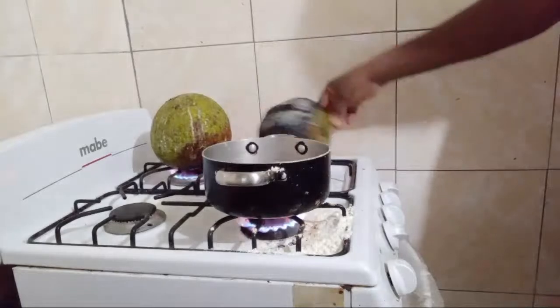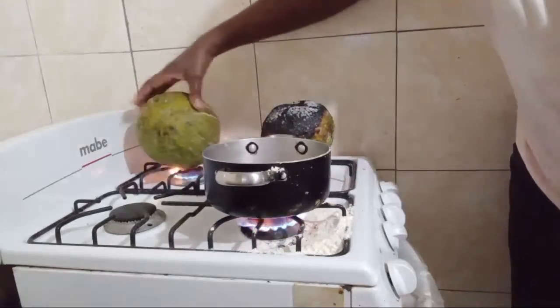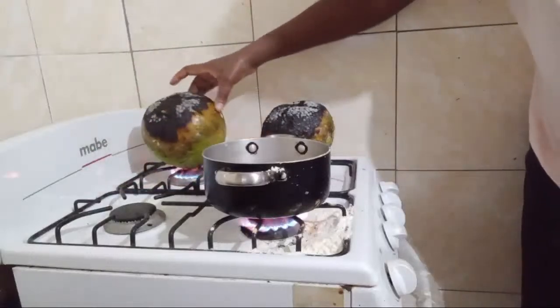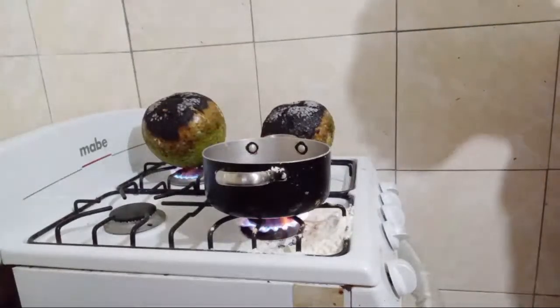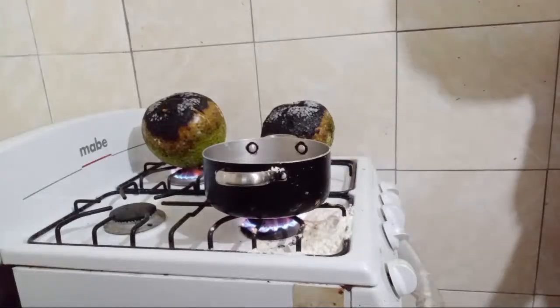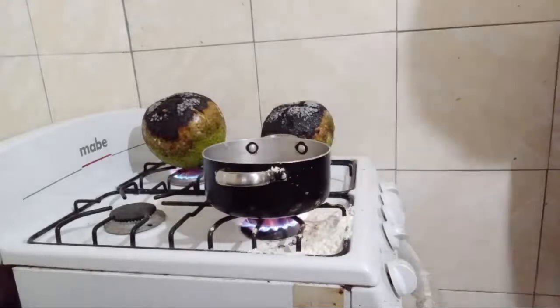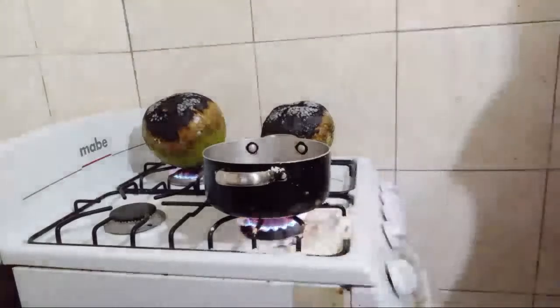Okay guys, I'm turning the breadfruit. The next time I turn it, I will have to use the dish towel or greaseproof paper because it's going to get hot on both sides. So I'm going to put the sauce in here.